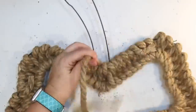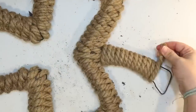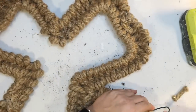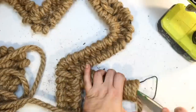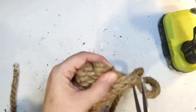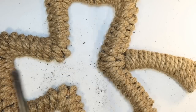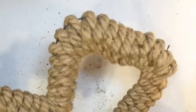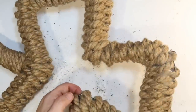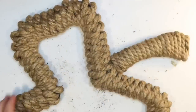Then I have to go down the stem — once I get to the bottom there's only two wires, so I just wind the rope around it rather than weaving. Just opening another package and finishing it off, gluing the rope to itself at the end, trying to cover up all of the exposed wreath form. Now we have a rope-covered shamrock — I think it's so pretty. I'm burning off all the fuzzies with a lighter to get any strings and clean it up a little bit. I always like to do that with my rope projects.